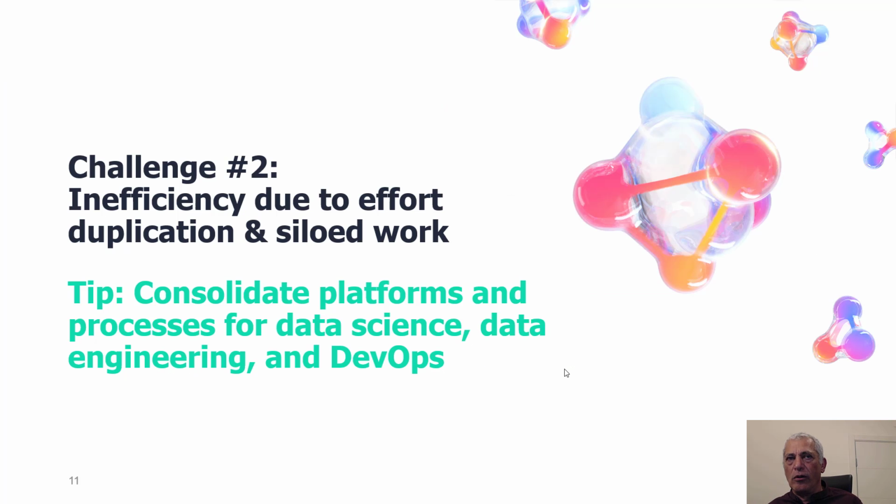So now that we've solved the long time to deployment, let's tackle the second challenge, which is the inefficiency due to effort duplication and siloed work. We talked about the fact that we have different teams. We have data scientists that work with their notebooks. We have data engineers that work on their Hadoop or Spark. We have DevOps guys working on their Kubernetes. And now we need to think about how to consolidate all of that work into one place where we don't have different practices, different tools, and people work in collaboration.